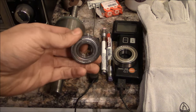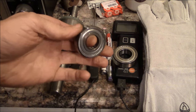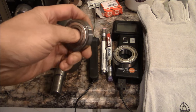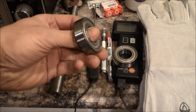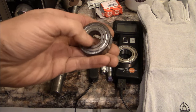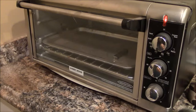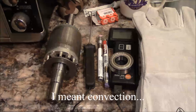But what I'm actually going to do is heat them up. And I don't have an induction bearing heater. And even if I did, I don't think I could use it because typically the smallest crossbar you can get is like 3/4 of an inch. So I'm just going to use this little guy here. That's an induction kind of a toaster oven. And that'll get us where we need to be.